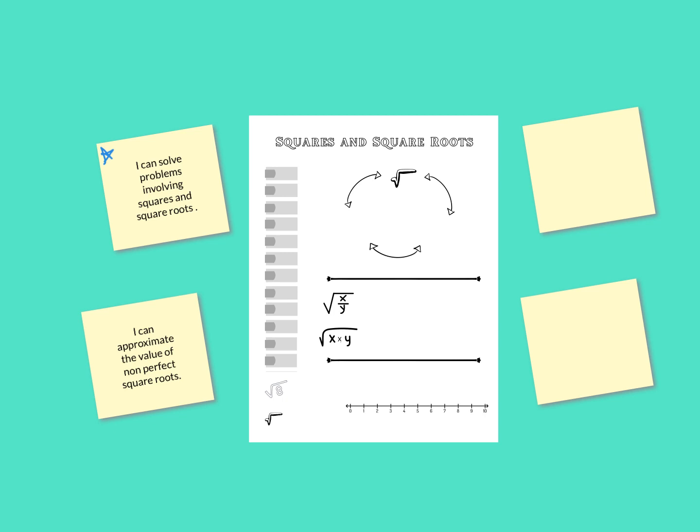So for example, if I have the number 5 and I want to square it, that means raise it to the second power. What this means is that I have 5 multiplied by itself twice. 5 times 5. And if I multiply that out, 5 times 5 is 25. So 5 squared would equal 25.